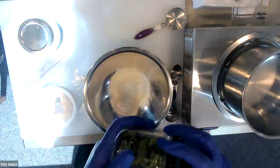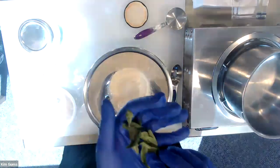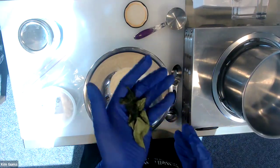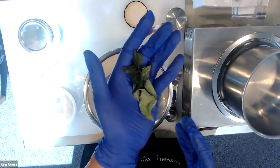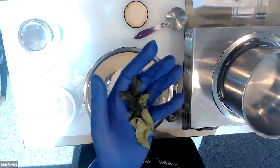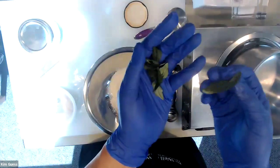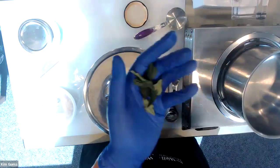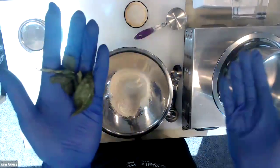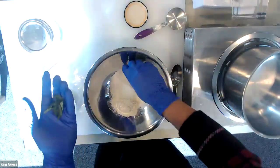You might be able to find dried curry leaves at the store, but I went to one Indian market and didn't find them. So I bought the fresh curry leaves and dried them in the oven myself, which was pretty easy. I just washed them, didn't even bother drying them off that well, didn't even take them off the stems, and threw the whole sprigs in the oven for like 10 to 15 minutes at a low temperature, around 200 or so, and waited till they were crisp. After they were crisp, they fell right off the sprig. I just ran my hand over it, and now I have all these dried curry leaves. I got the whole bunch for $2. So if you can't find them dried, you can dry them yourself.